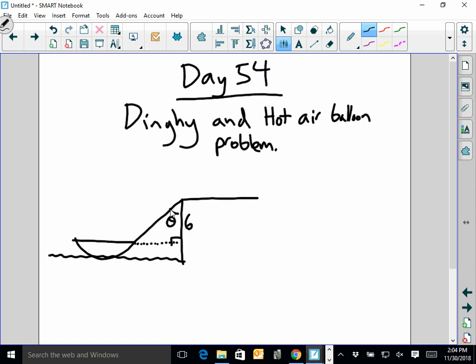Okay. The first thing I strongly urge you to do is, on your picture, only put numbers in for things that are staying constant. You'll notice the book added the number 6 in there. That distance is always going to be 6 because the boat is going to be staying in the water, right? So that side of the right triangle is always going to be 6, okay?